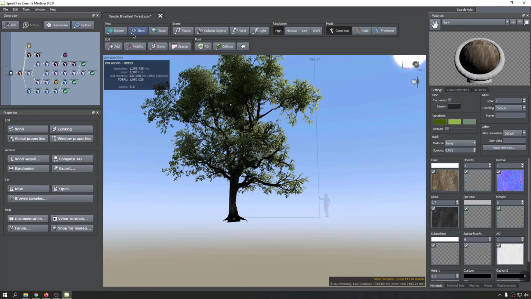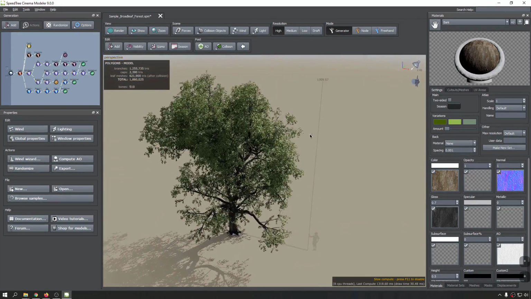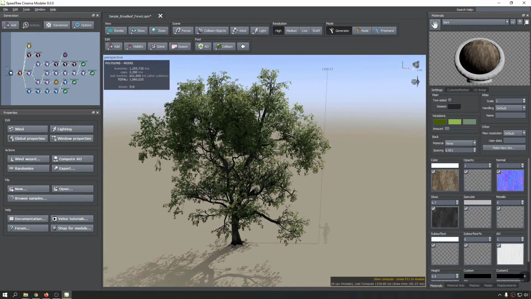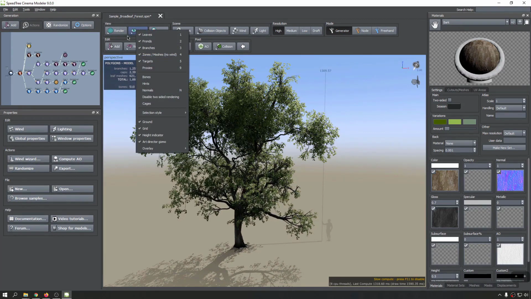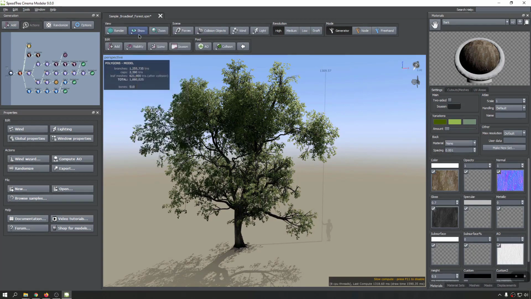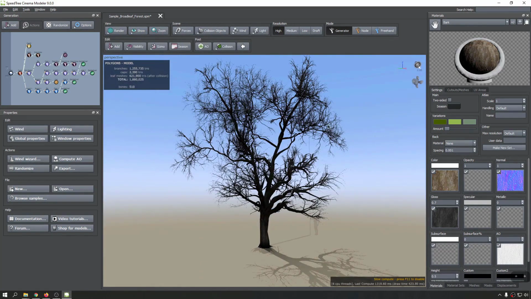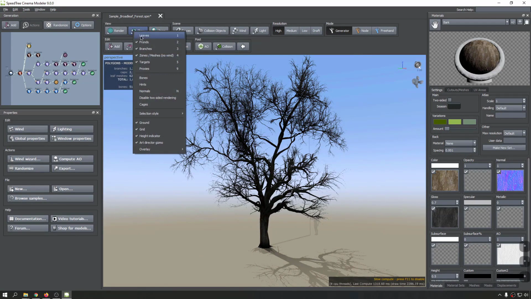The next option is show, and it's good for visualizing only some parts of the tree that you want. For example, if you want to hide the leaves to only be able to see the trunk and branch, you come in here and uncheck these leaves, or uncheck the others so that you're able to see the leaves only. And remember that it's not going to remove anything, it's going to temporarily hide it.